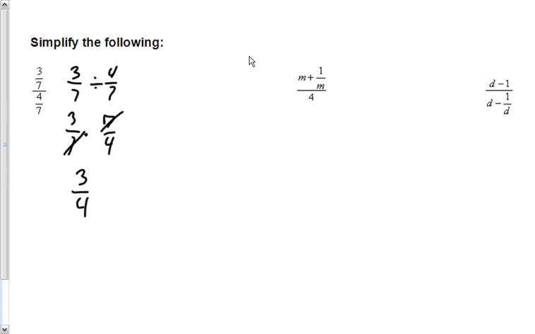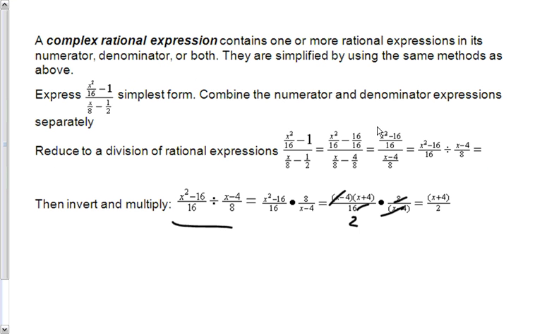Over here, I'm going to make this one a single fraction. In order to flip, you have to make this a single fraction. One of the most common mistakes when you do division is if you don't put it together right away, people write this x²/16 - 1, and then to do division of this, they multiply by the reciprocal, 8/x minus 2/1, which is not true. You have to combine into one fraction first.